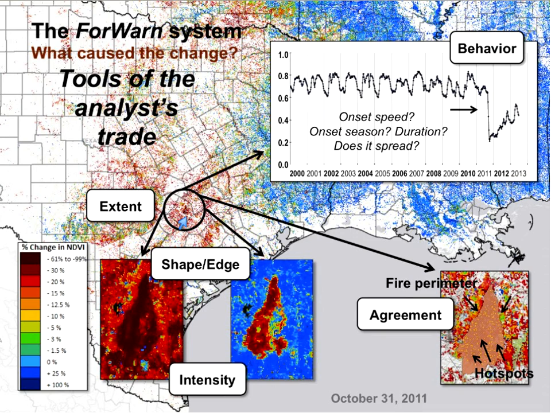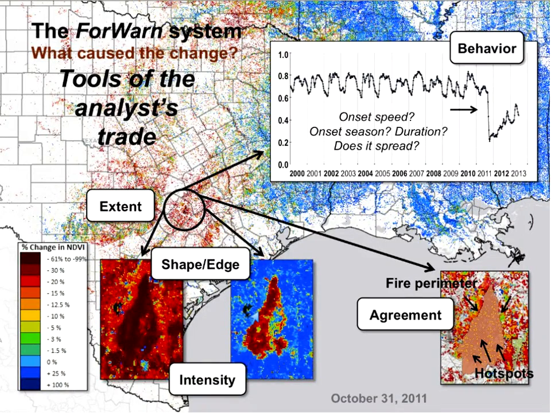However, right here, inside the circle, you can see there's that dark little patch. It's enlarged here. This is the Bastrop fire, and so you can see the background from the drought where it's pretty red, and then the area that burned that's really, really dark red. So the shape of the fire shows up very nicely, as does the intensity of it. A year later over here, you can see the relative change in intensity, and the edge really come out very clearly as well. So extent, the shape of it, the intensity are three tools in the analyst's toolkit.